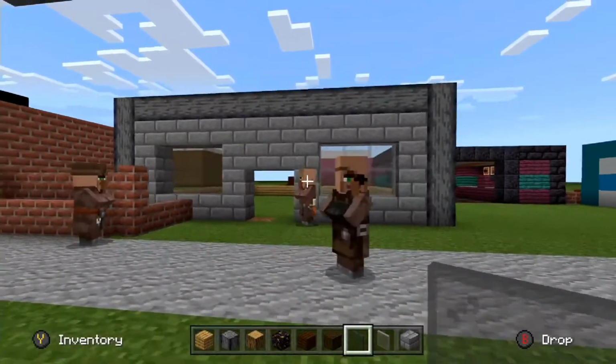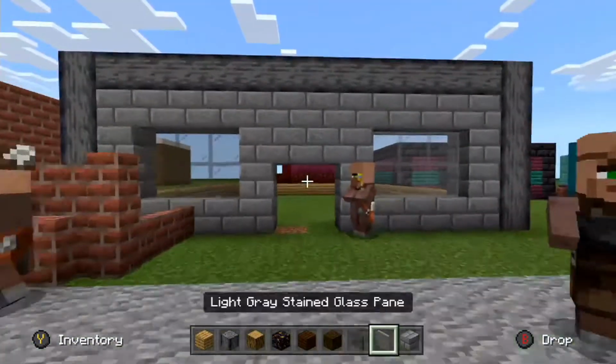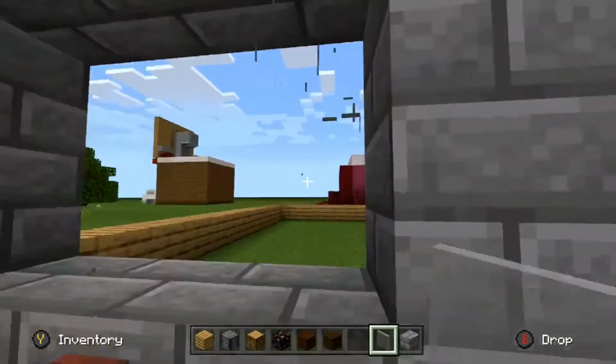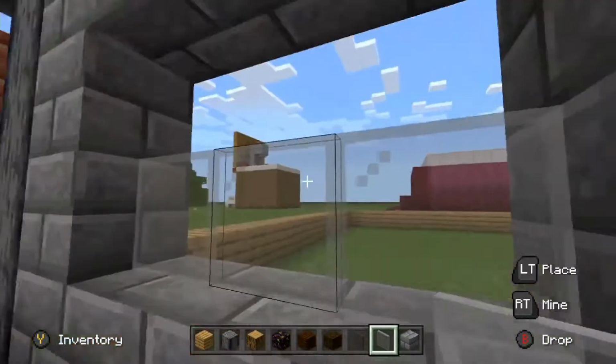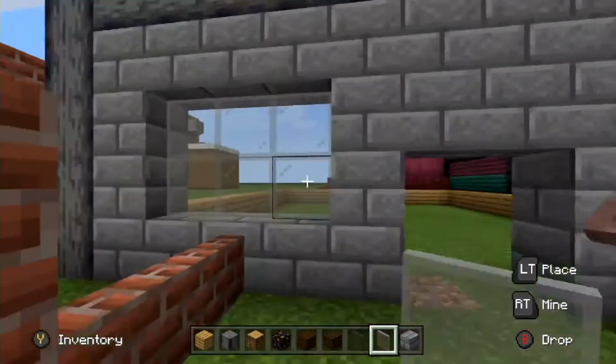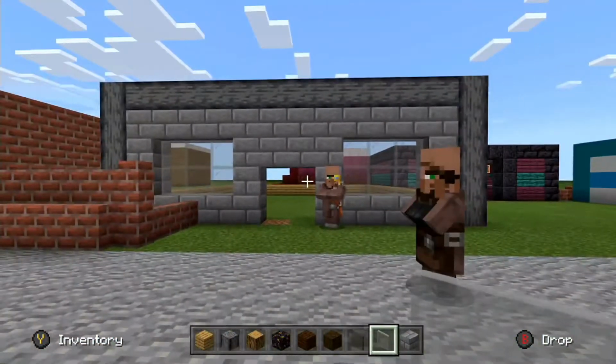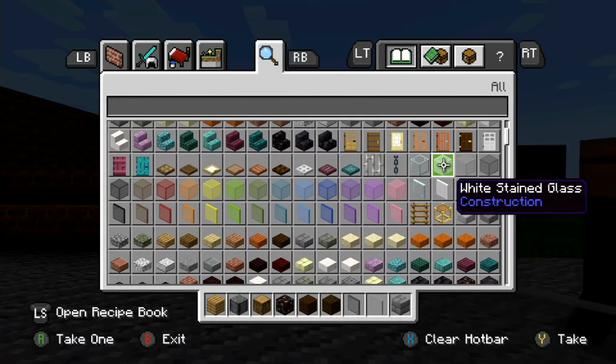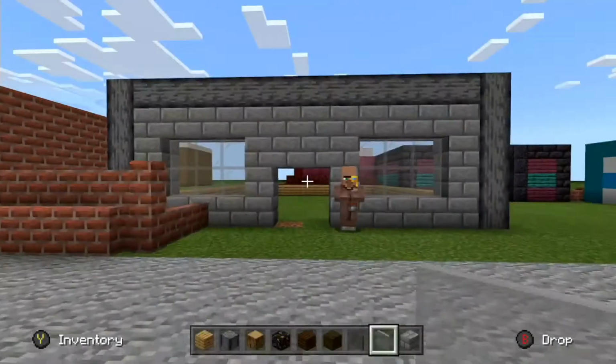I think I'm gonna go with that one over there. I think we're gonna go with the light one. The dark one really doesn't work, so let's get rid of that. Let's put the light gray in there. There we go. We've got some light gray windows, and I could do the panes, the blocks. I could do the blocks.